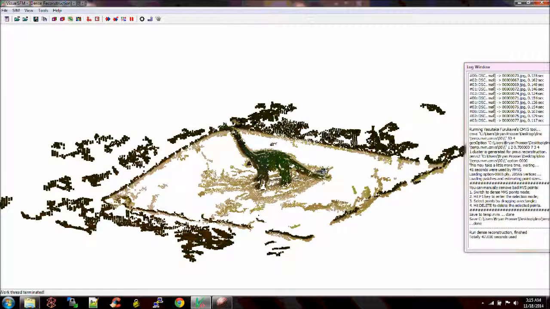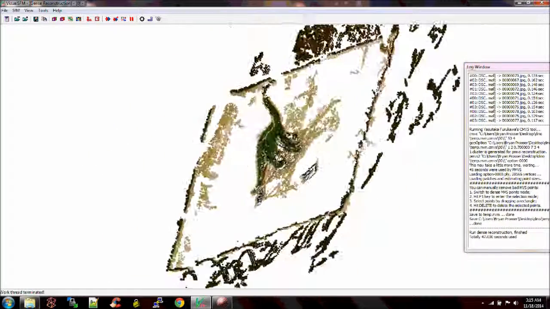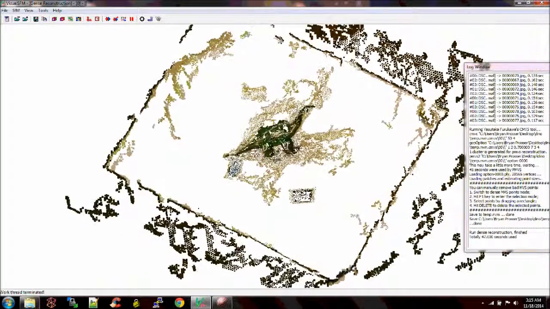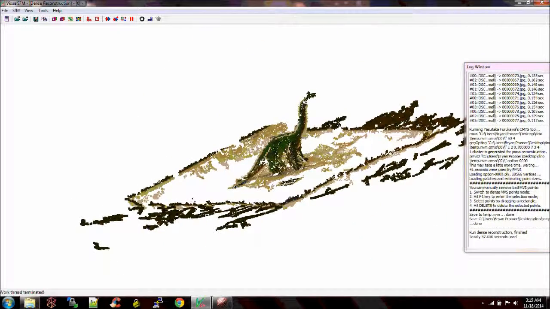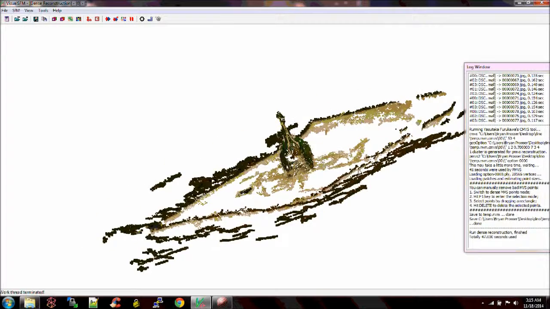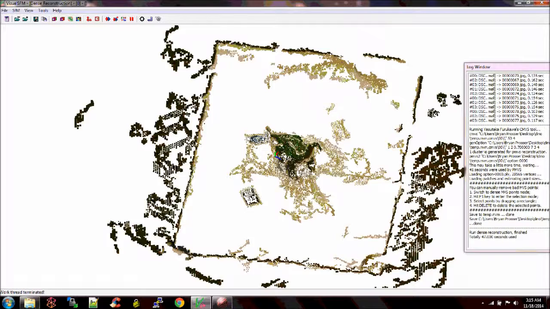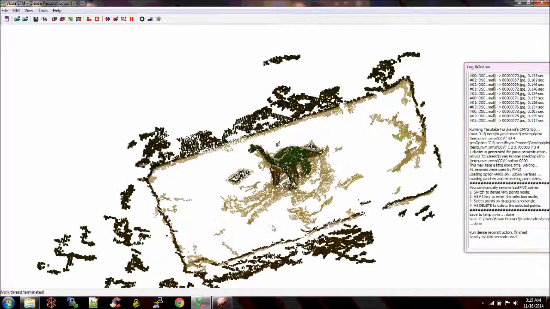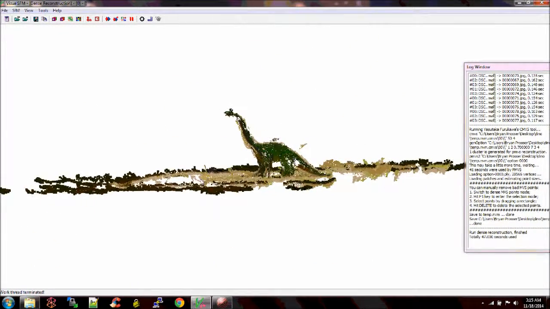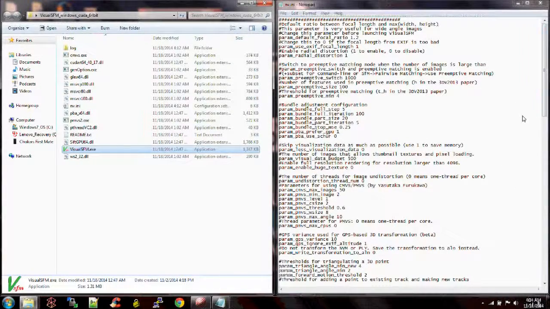And there we go. We have our Bronto. It actually picks up some of the surrounding area around it, but Bronto looks pretty good there. Full reconstructed image. You can see there's some holes in it just because I think the image is so small it can't get all the features. It's not as detailed as when we used the large full image, but my computer just doesn't have the ability to process that.